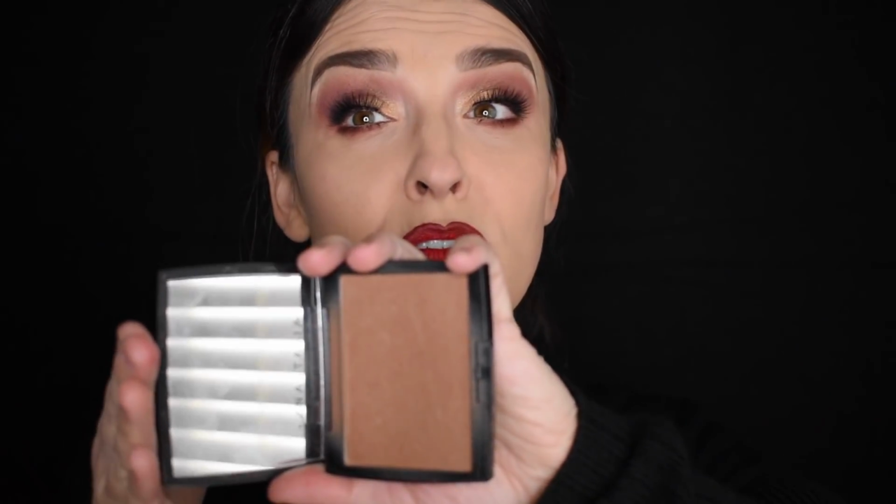And so I thought it would be a good idea just to find one of the bronzers that I really, really liked. And this one is Saddle, and I love it. I found that I can use this on most clients, either with a light touch or a little bit heavier. So just kind of warming up the face.